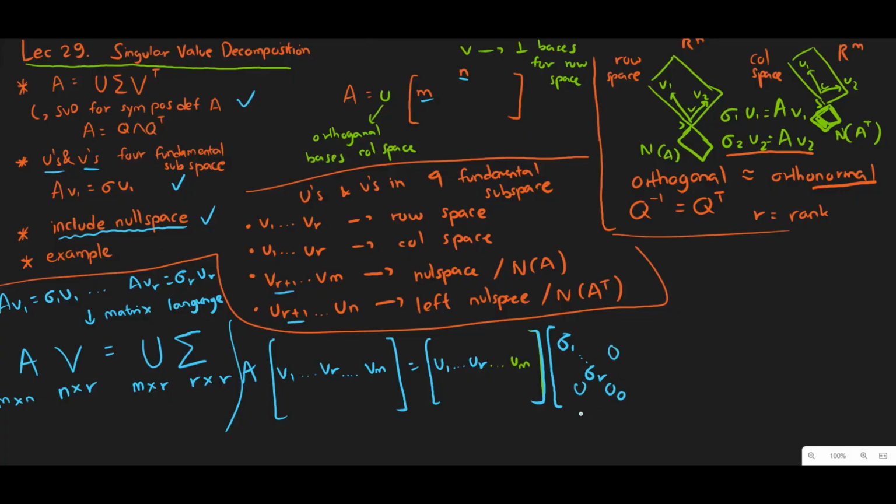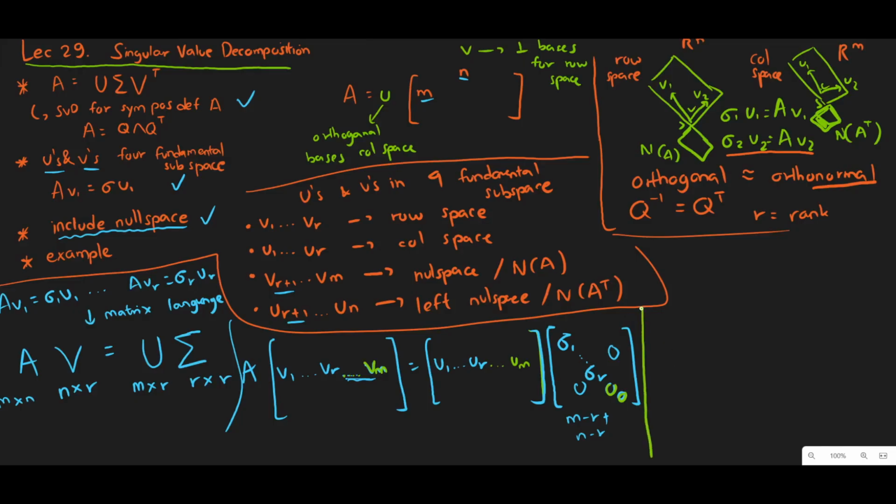The extra zero is from the sum of m minus r plus n minus r. Why 0? Because again, the null space, it's scaled to 0, right? Everything that starts from here, A times everything here, will be scaled to 0. So that's why we kind of switch off those elements here. Let me do this in green, just to emphasize that this thing is coming from the null space. Cool.